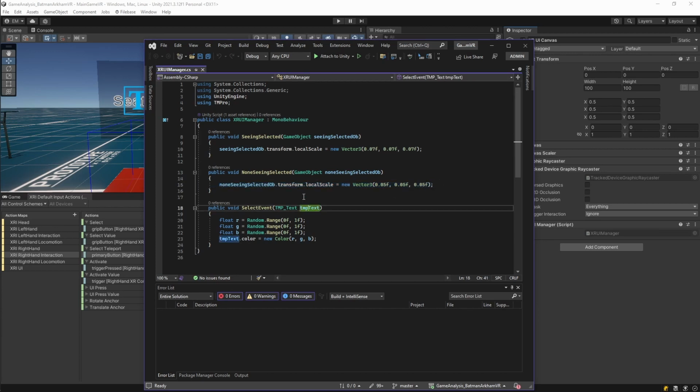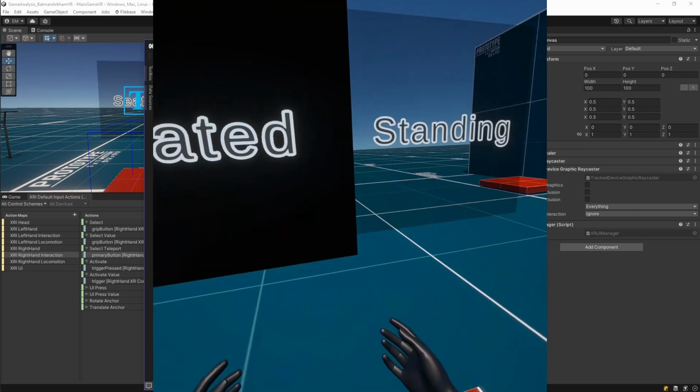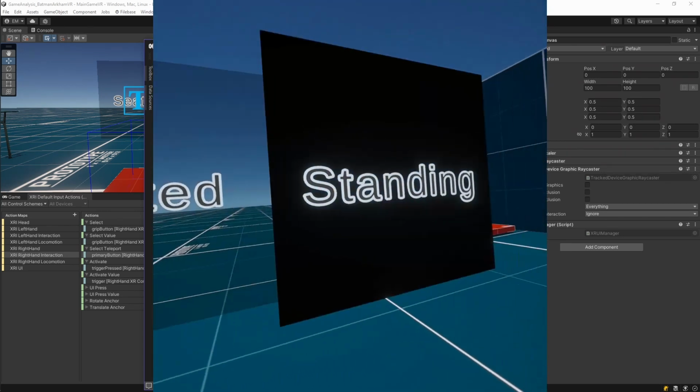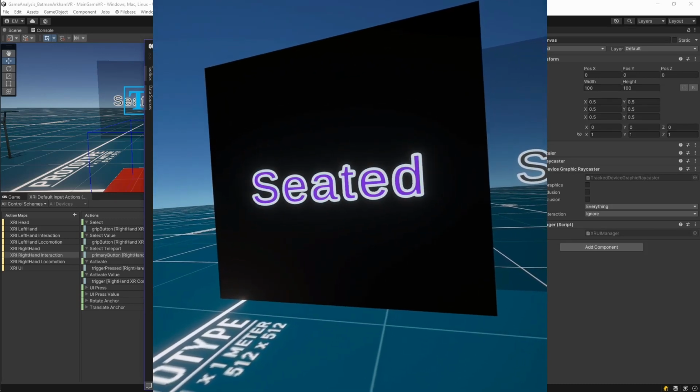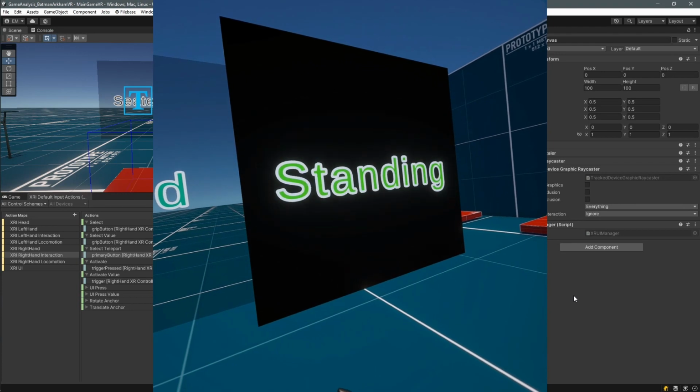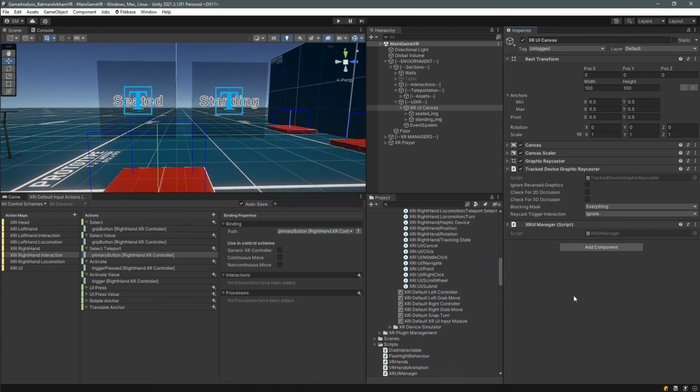And every time I see these images and press my A button, I call this little event called select event. What I'm doing there is changing the color of the text every time I'm seeing the images and pressing the A button. This is how I tackled the teleport and the UI interaction as in the Batman Arkham VR game.